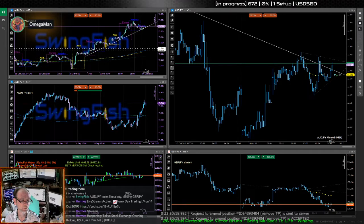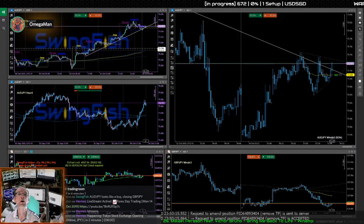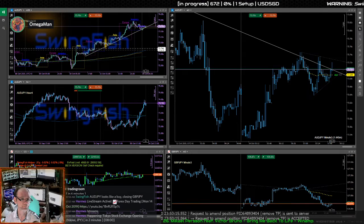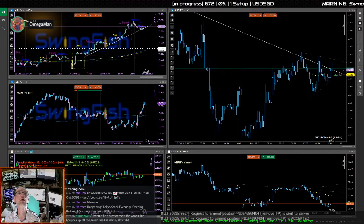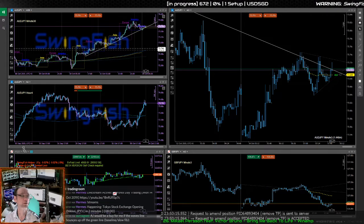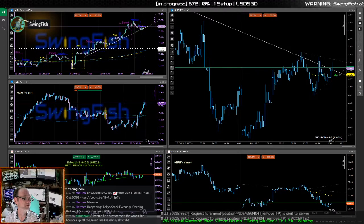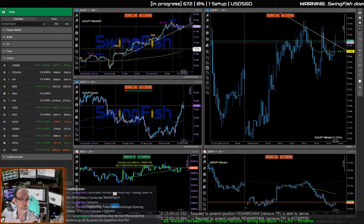Just looking for 38.2% would take it to last week's weekly pivot, which is right around 184.48. Going to write that down. We'll check back on that later in a day or two. I have to restart my platform. I cannot open the dollar thing on my external charts, which is strange.